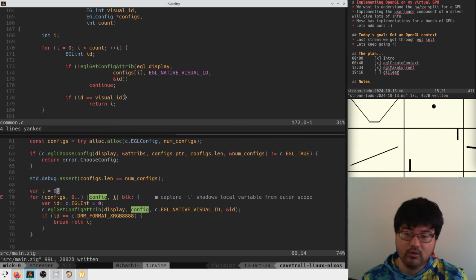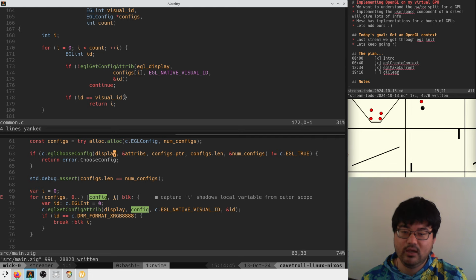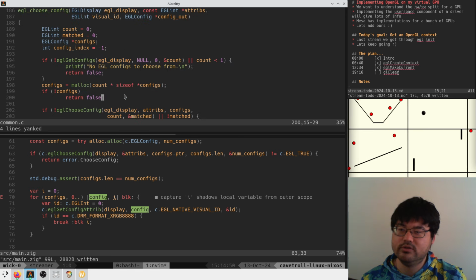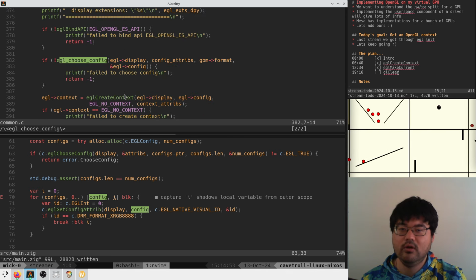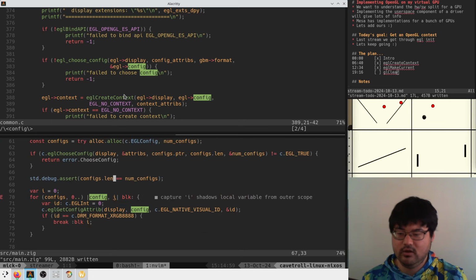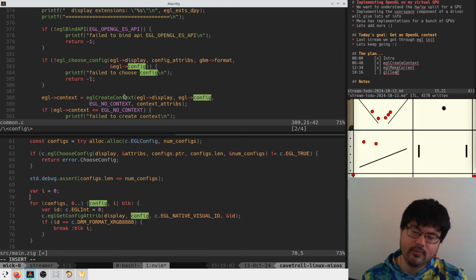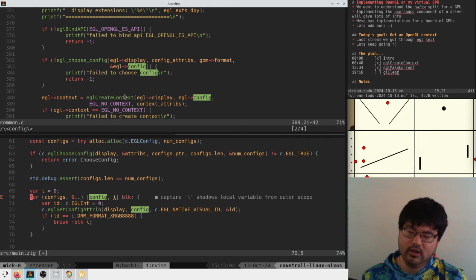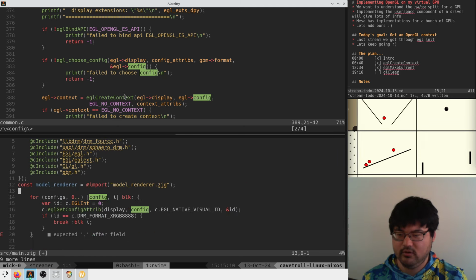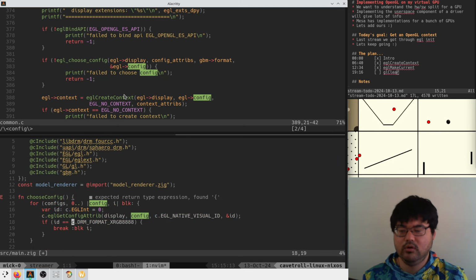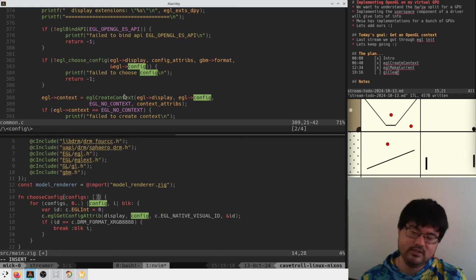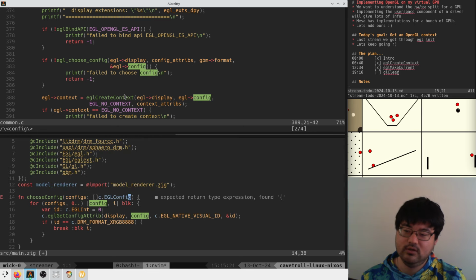When we call choose config, config out here, they call. So EGL choose config gives us a config out. And then eglCreateContext with that config, right? Yeah. So here we need like, I guess we will make a function for this. This is going to be a slice of C EGL configs.